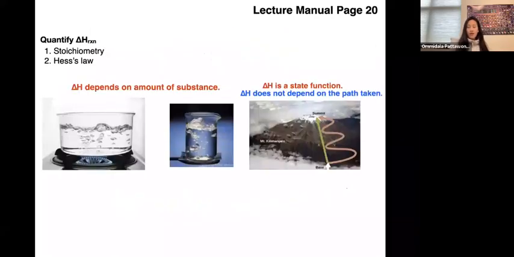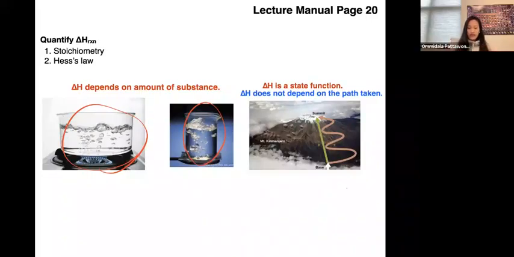Okay, so I'm going to use the knowledge that we learned in the previous video, that the amount of heat involved with the reaction is dependent on the amount of the substance. For example, if you are going to heat 1 cup of water versus a gallon of water, we know that heating a gallon of water would require more heat than a cup of water, right? So we're going to use that concept and idea to help us understand what Hess's law is and how we can measure heat by using this method.